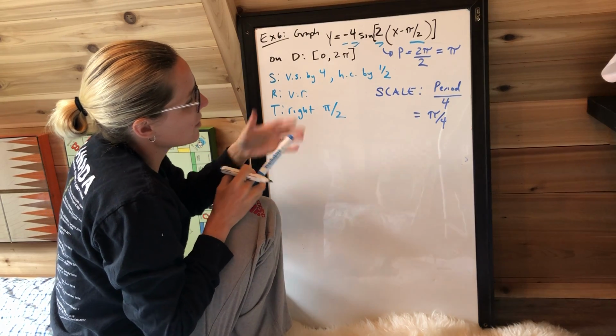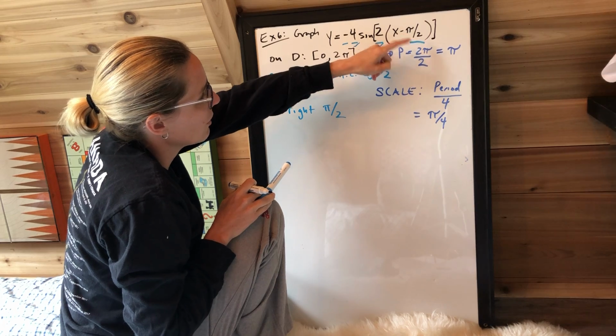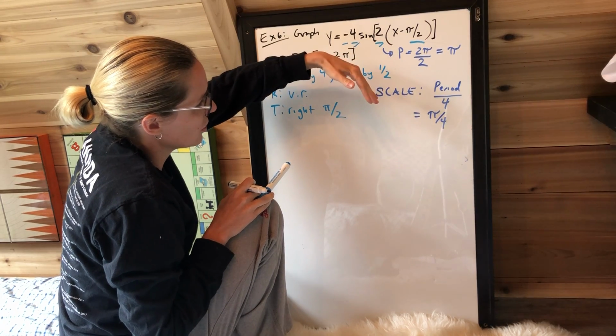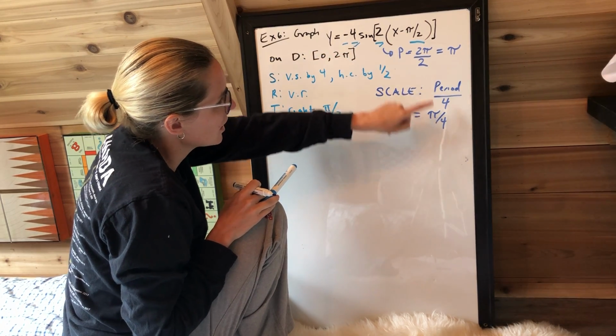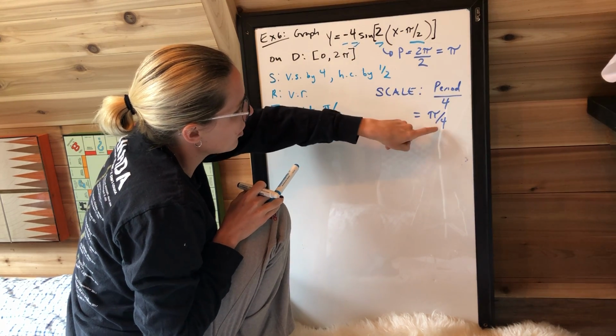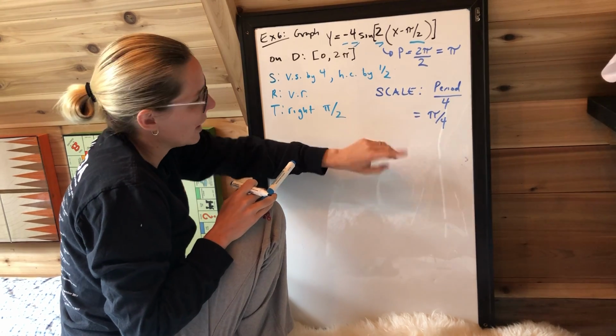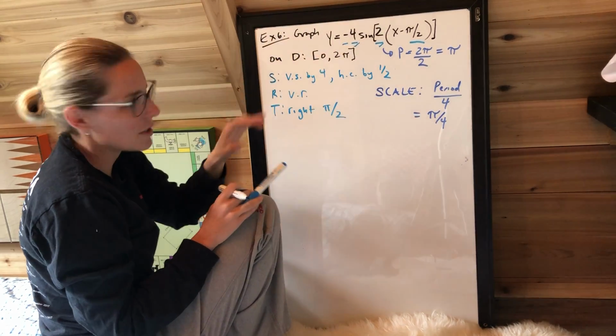Yes, the one thing I said, there should be an adjustment to your scale if you have a phase shift. So if you have a phase shift, which we do by pi by 2, we just have to see what the common denominator between 2 and 4 is. Because the common denominator between 2 and 4 is 4, we'll keep this as our scale. This will become more clear in example 7, what I'm talking about.